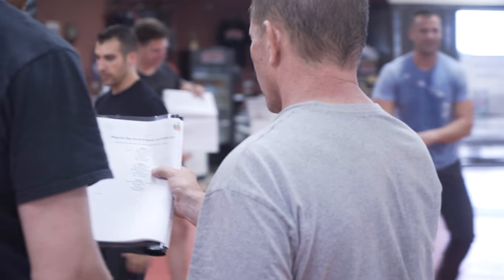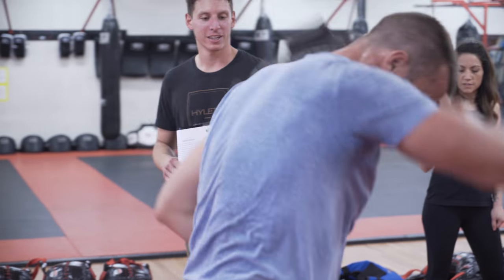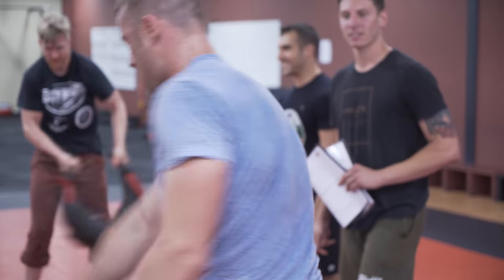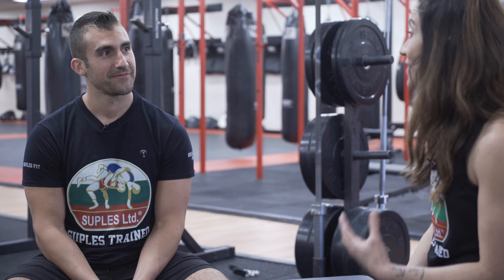Going back to how Yvonne has created the curriculum and the training protocols — just observing the students team up together, gather around each other, push each other, encourage each other — that's our gym, that's Suples. There's one thing to sell a bag, which is a fantastic piece of equipment, but it's something else when the bag is accompanied by amazing education. As a coach, it means so much when someone takes the time to design something created around learning — a learn-by-doing model. These people today put in some work, they did amazing, and I know they're physically tired, but emotionally they just fell in love with it.